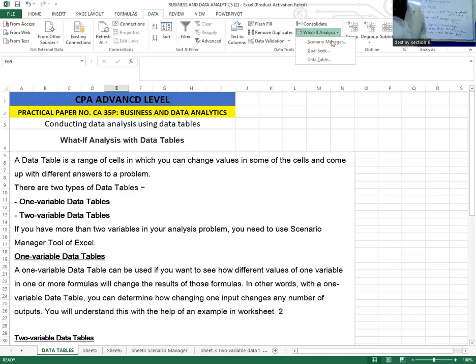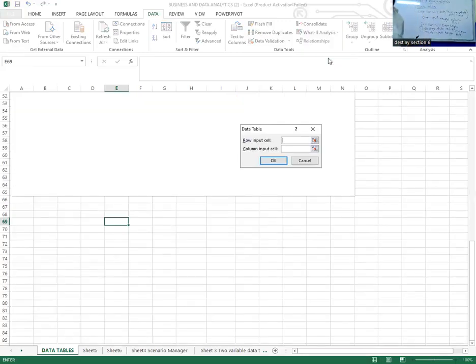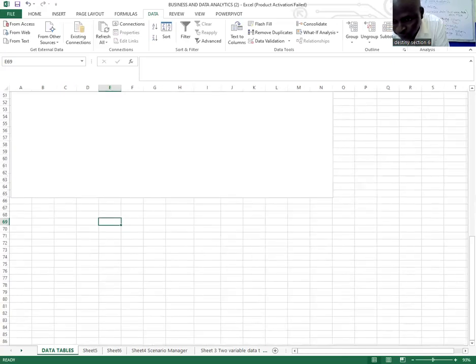So if I click on this data table, if I use only one input cell, for that case, maybe I can zoom. So if I come here, that is what we are starting our lesson.